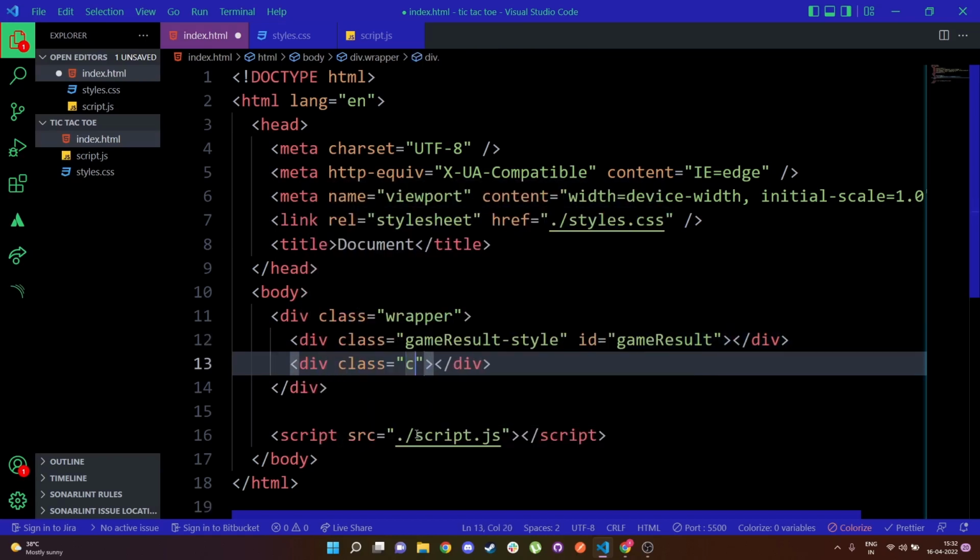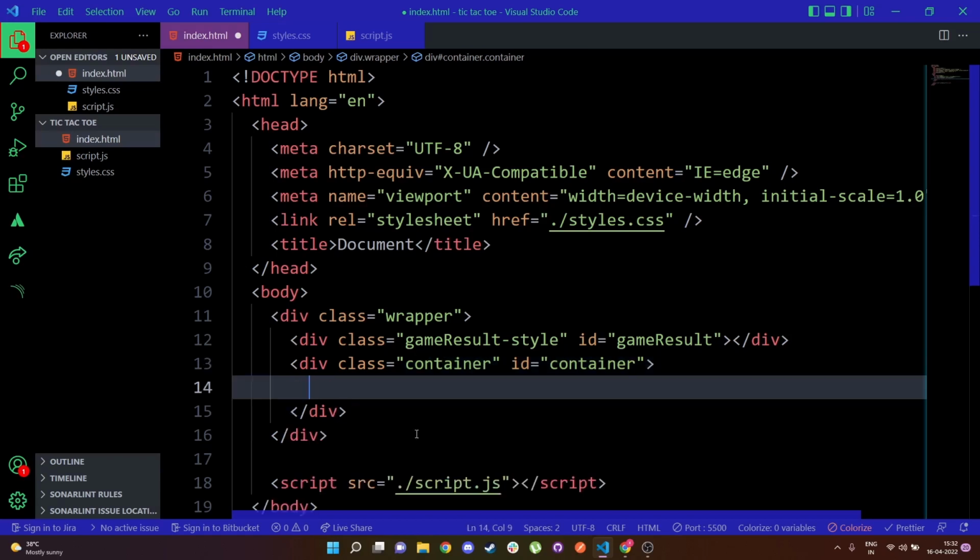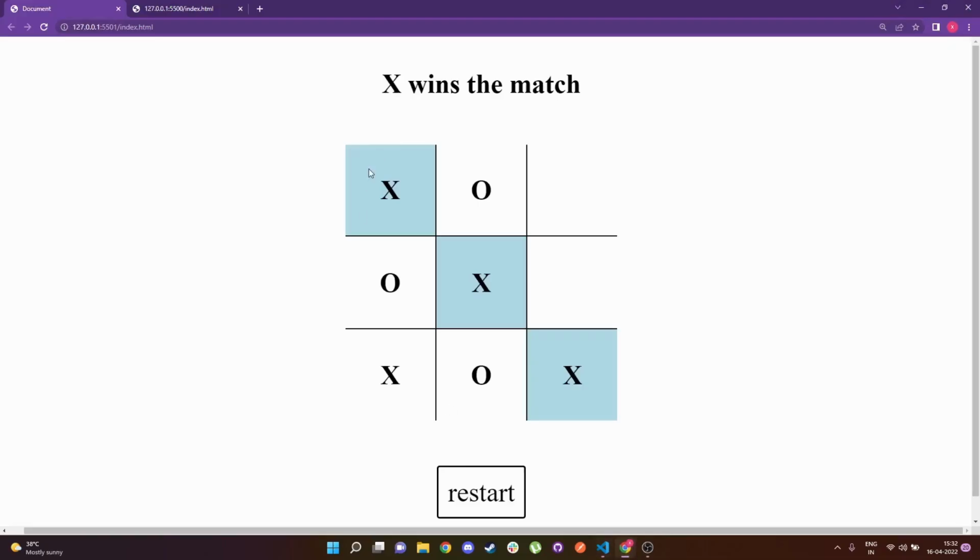This is going to be class container, and this can also have an ID, and I'm going to name it container. After this, I'm going to initially add 9 divs, which are going to have a class of box, and those 9 divs are going to signify each of these boxes that you see.